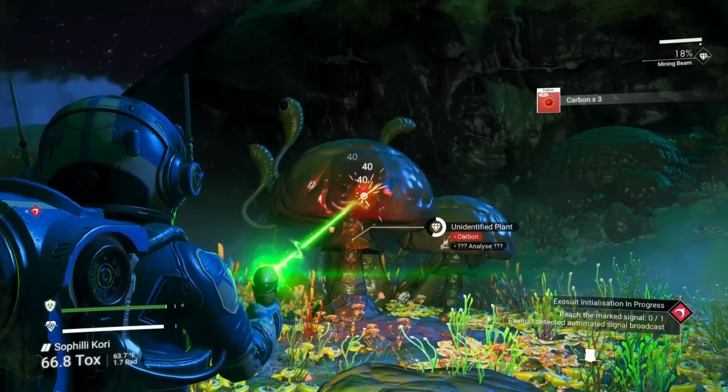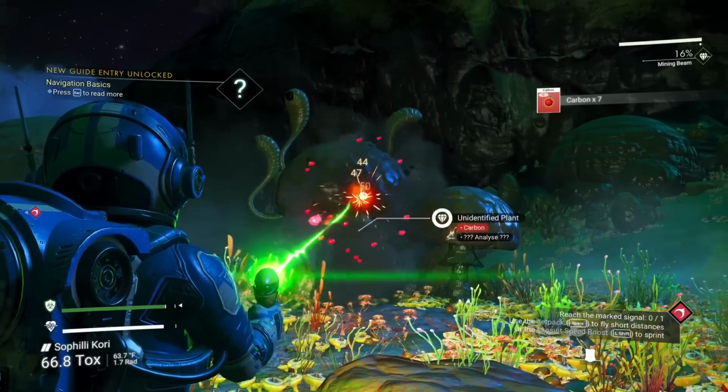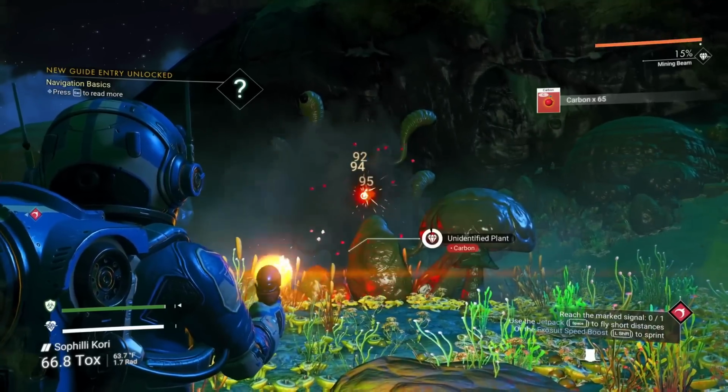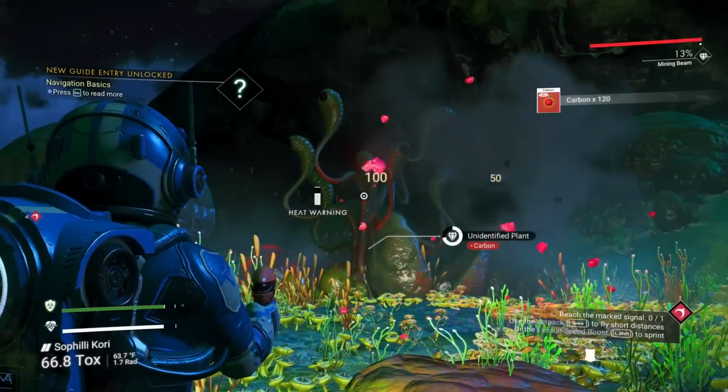So once we get our analysis visor, we can scan stuff, and you see where it's got that little analyze question mark underneath the carbon there. That'll give us another secondary resource. We won't get near as much of it, but we will get some. So we want to get all the free stuff we can.